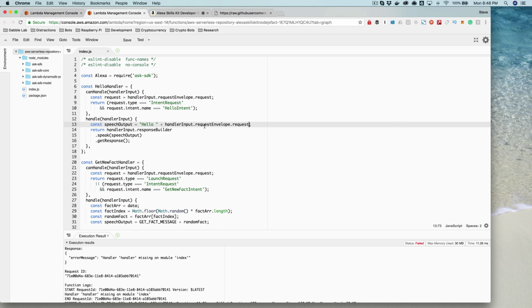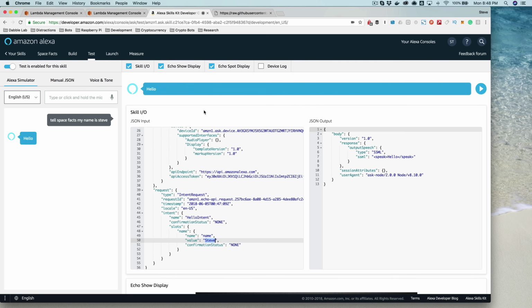So I can navigate this object by looking at the JSON that's coming over. Right now I can see in the request object, I've got intent and slots, and then name here, and then value here. So I want intent, slots, name, and value to get this.